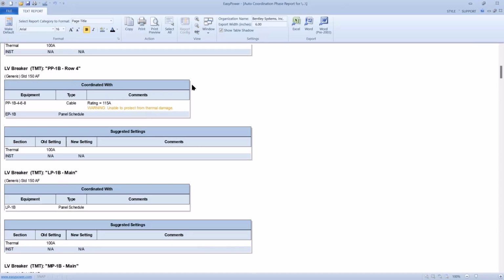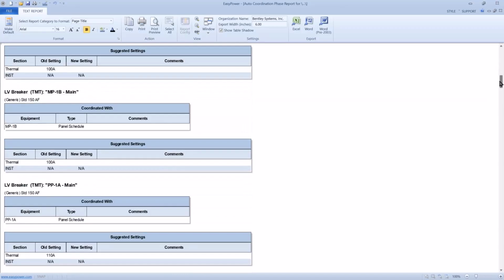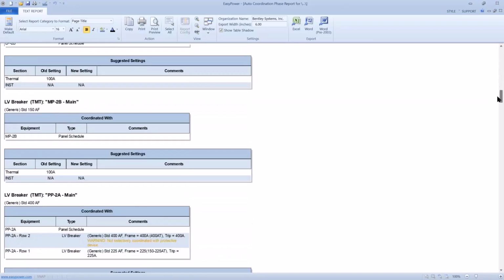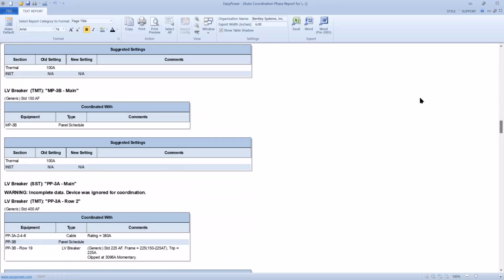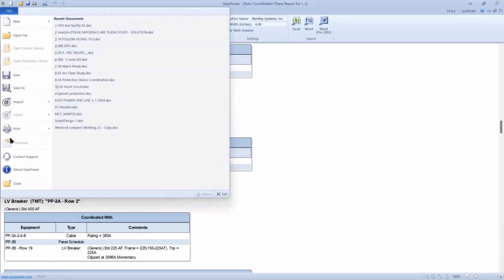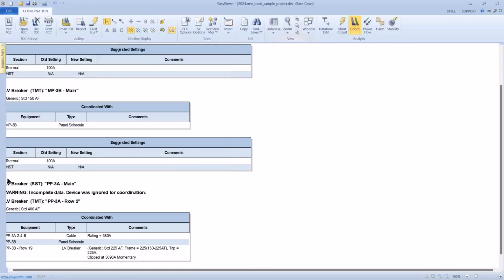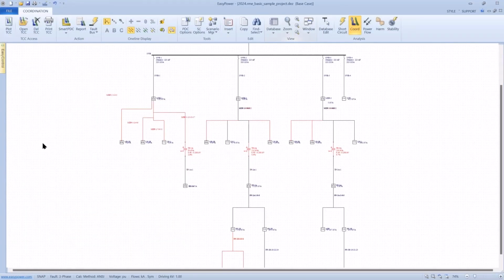So I have kind of a catch-22 because I had some cables in there that weren't sized during auto design. They're going to cause me friction whenever I try to coordinate against damage. So again, it's a little bit of a bad example, but it'll give you an idea of where you're going to address issues.